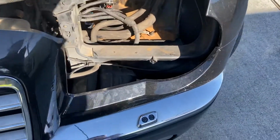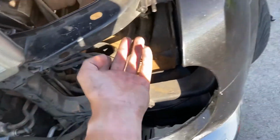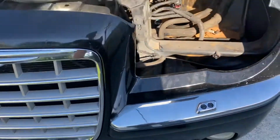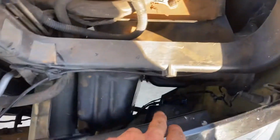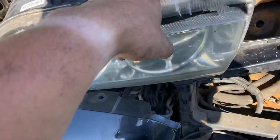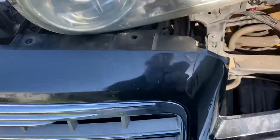So there's a bolt right here and two right here up top that you can access from the engine bay. The bottom one I could get squeezing my arm up through this little hole here, but if you've got little arms, it's easy to do. And so I'm going to change this ballast back, and I'll show you guys if it actually works or not.